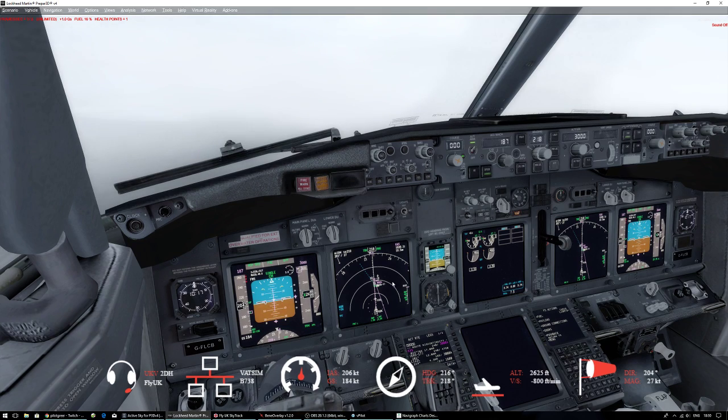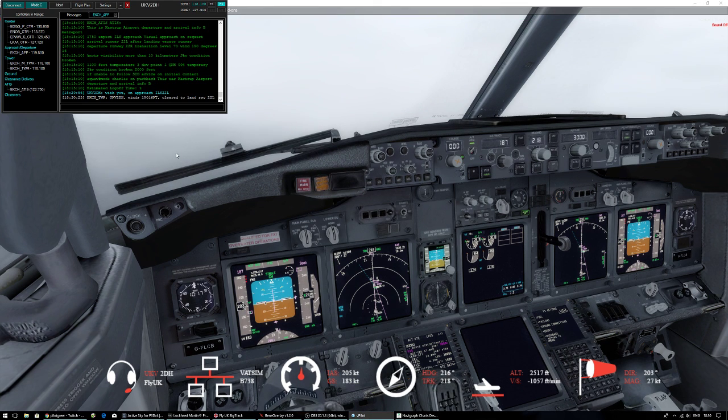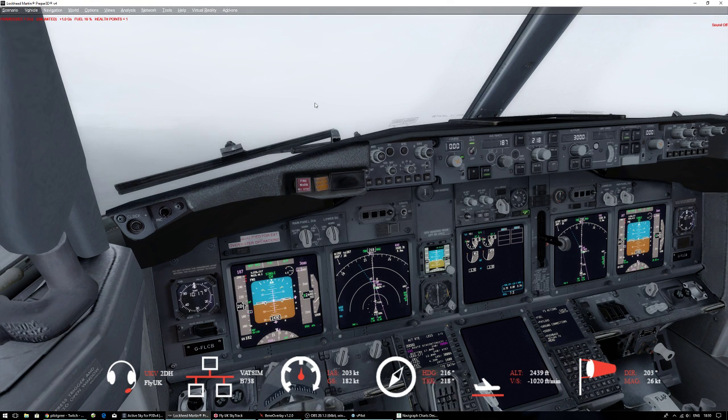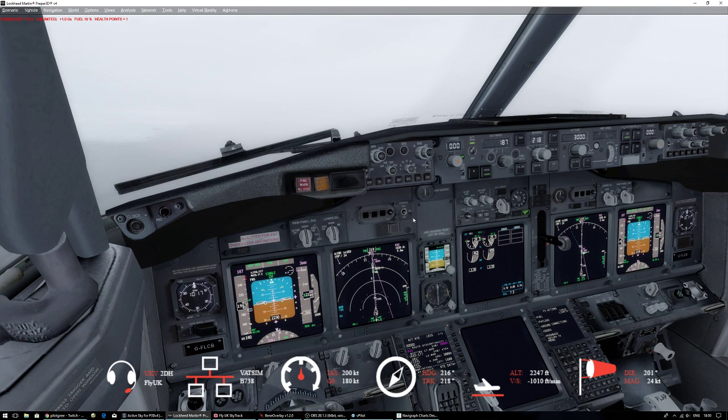Delta Yankee Alpha, ready to taxi. Delta Yankee Alpha, taxi to holding point Alpha 1, runway 22 right. Delta Alpha, cross runway 30.